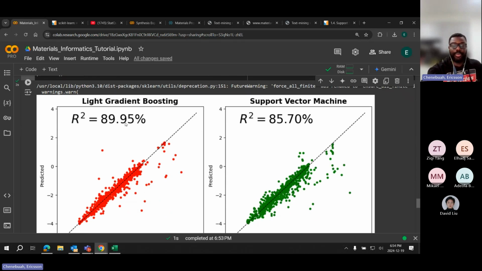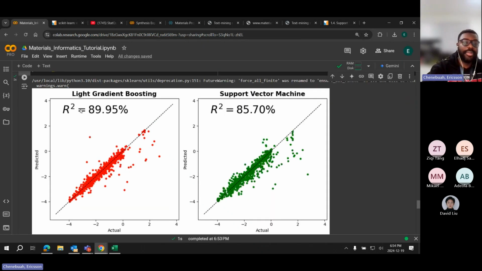Yeah, so now it's giving me the proper values, right? So R square is 89.95. So we can compare now, this gives us an idea of how good the model is. And this is what I mean by the R square. The R square illustrates how well the points fit to a straight line. So I can imagine points that are really close to the straight line, it means the actual is the same as the predicted. So with the machine learning algorithm, the predicted value is similar to the actual.